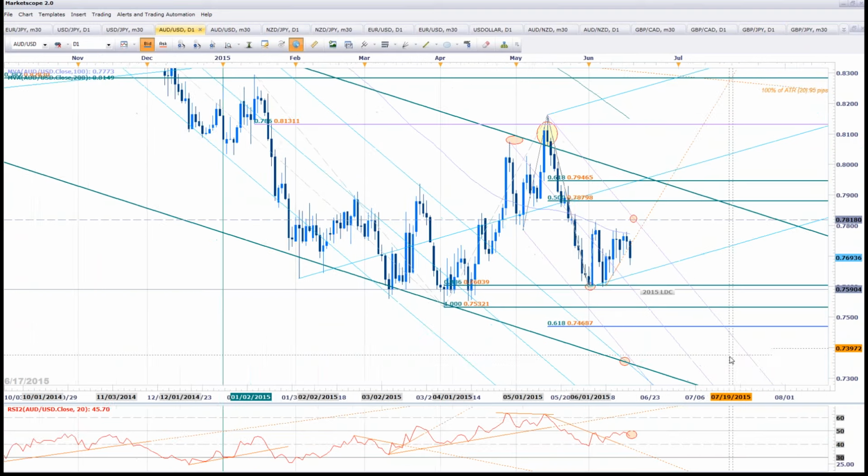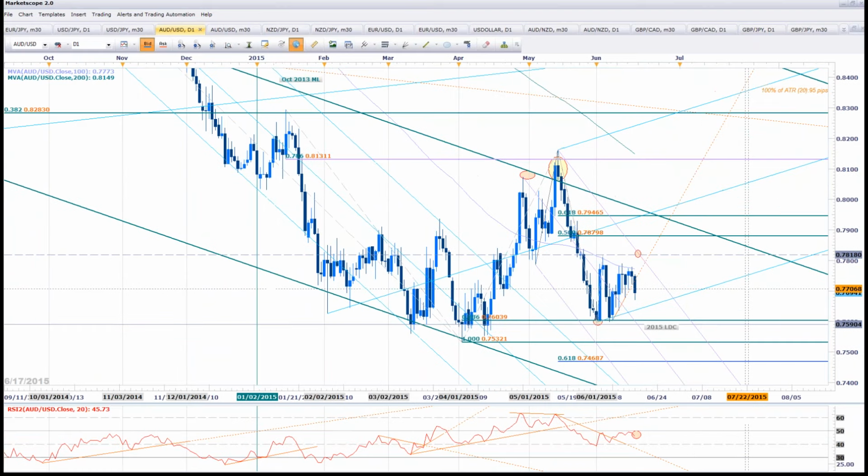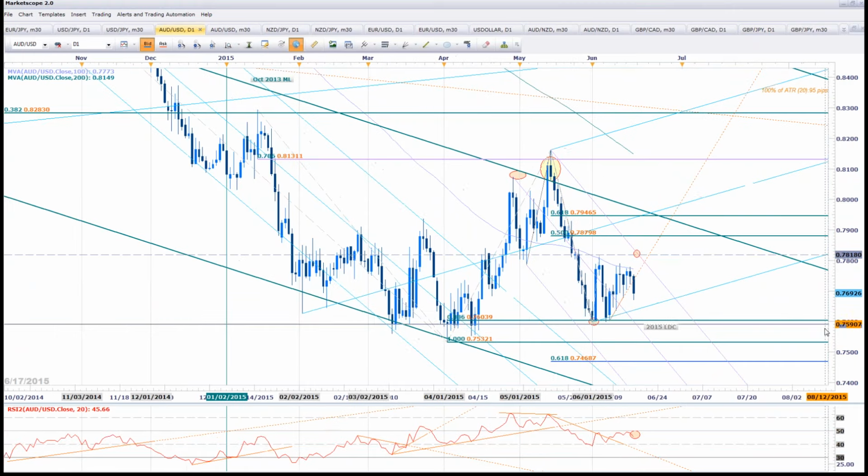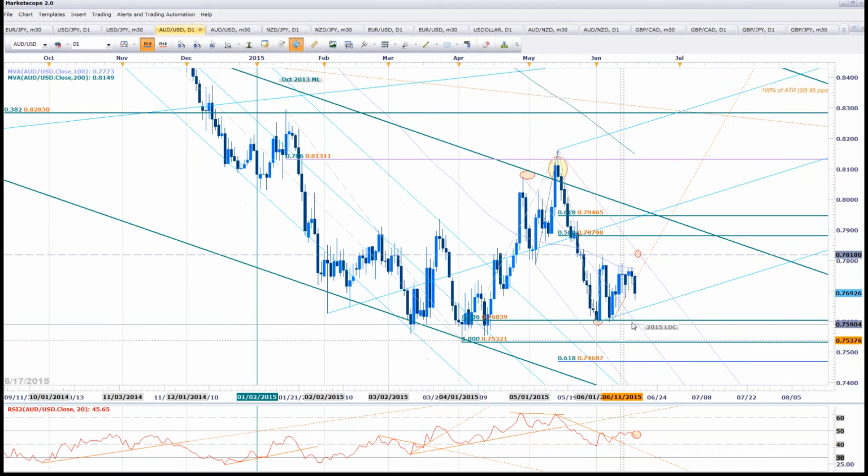Same exact thing. The broader setup here has a couple of things that have me concerned. A, we held the low day close with precision. That type of thing is perfect when you're seeing a test of a major key support, especially if it's the yearly low and it's the yearly low day close. The reaction we've gotten off that has been pretty strong. Also, momentum, 40 hold, right? 40 hold. So there are a lot of things here to suggest that, near term, you might not want to necessarily be looking for the Aussie to follow Kiwi into oblivion, okay?